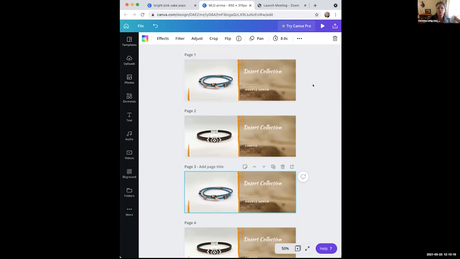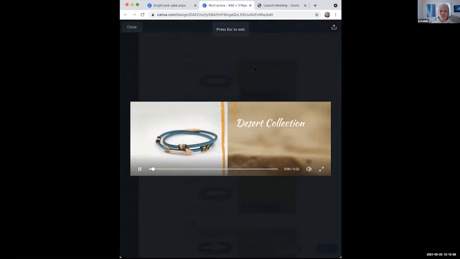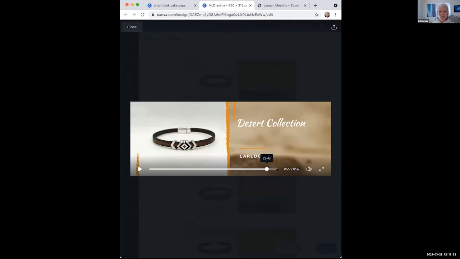I am struggling with the play. How do I get it to play again? So at the very top right-hand side, you see this triangle. Oh, and it now has, okay, great. Yep. So very top right, if you click that triangle, you'll see your animation play. And if you want to scroll through it faster, you can just pull the scrubby bar and it'll run through the whole thing.